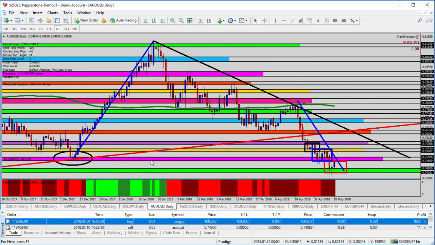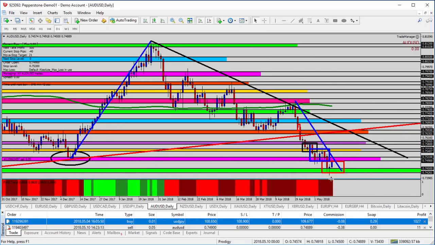Now we bring that back to our current time, and we can see we've seen a different scenario. Even though it found support there for several days, instead of bouncing and turning around and going back up, it's now pushed underneath that pink shaded area, giving us some expectation, not a guarantee, but some expectation that the market's changing its sentiment about the Australian dollar. Instead of finding support here, we're now underneath it.